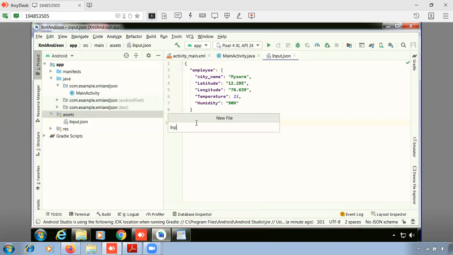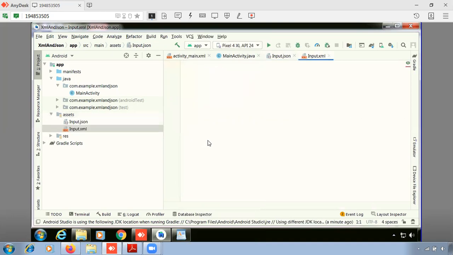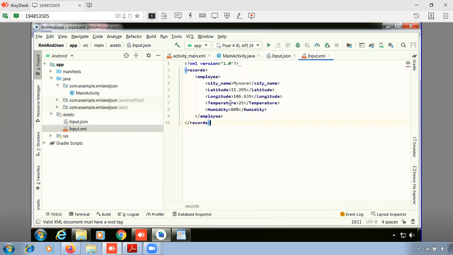You can give the same name, input. Since it is XML, we have to use the extension xml and press enter. Paste the data here. So this is our JSON file. This is our XML file.